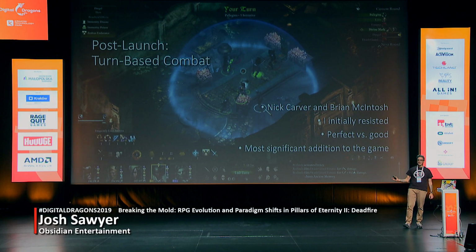By far the most significant thing that we added to the game. Don't get me wrong, this was a lot of work, but compared to things like the ship combat system, this was like nothing. It was a very straightforward implementation. There were lots of bugs to work out, but the reception to it was almost universally positive. It was a great thing for us to add. And we added it 9 months or so after the game launched, and people responded very well to it.